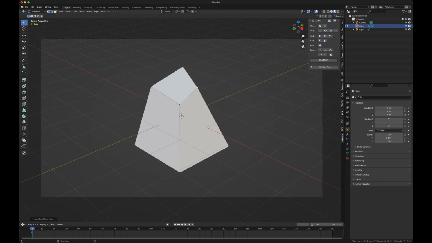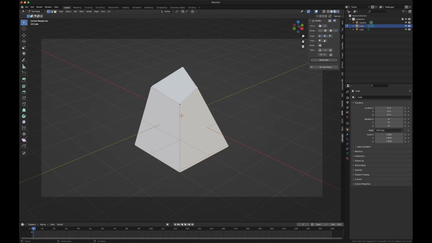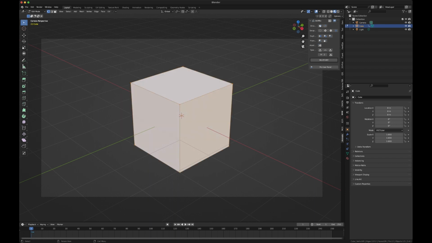We create another key, and you can see that it keeps those changes in the mesh. We can continue to do that for as long as we like and get the results we want. And even in edit mode, I can still see these changes. But if I play them back in object mode, it works as well.